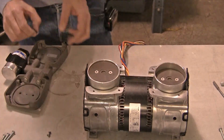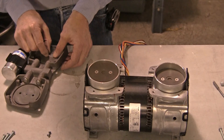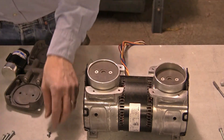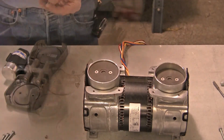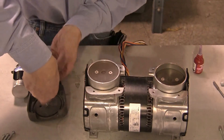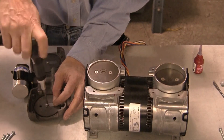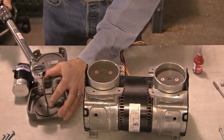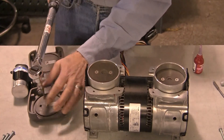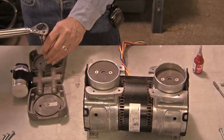For the new retainer plates and intake flap valves, one side of the plate is more rounded than the other. This rounded side should be mounted down against the flap valve when installed. There is also a notch on one end of the retainer plate, which is aligned with the bottom of the flap valve. Install the intake flap valves and retainer plates in the same manner as the exhaust valves, securing the screws using one drop of a medium strength thread locking compound and torquing to 11 inch-pounds or 1.2 Newton meters.